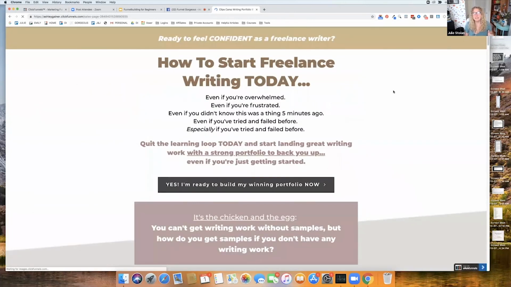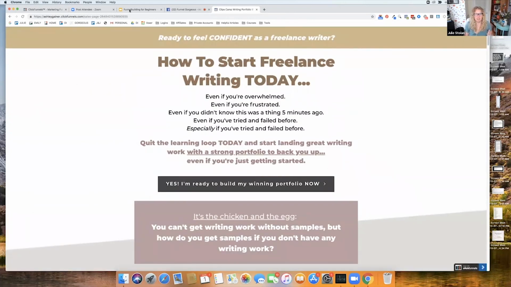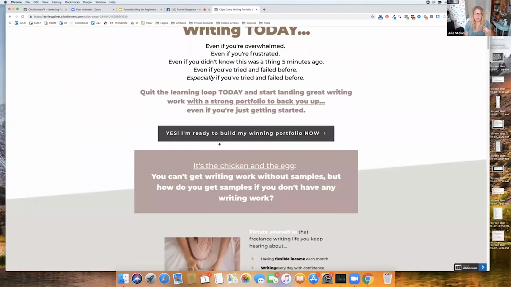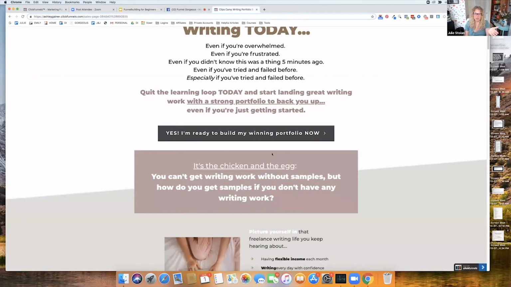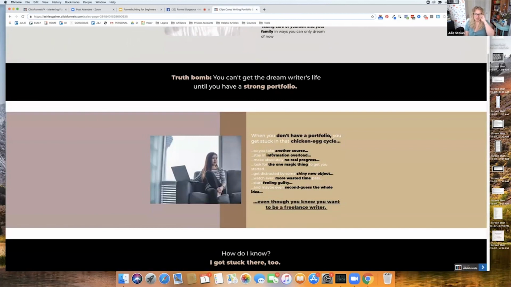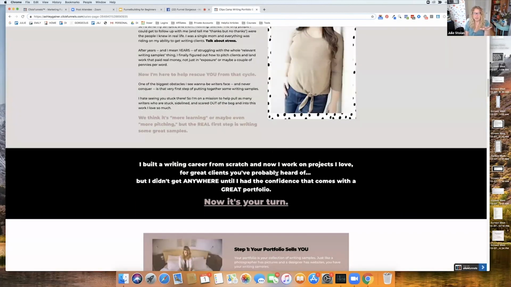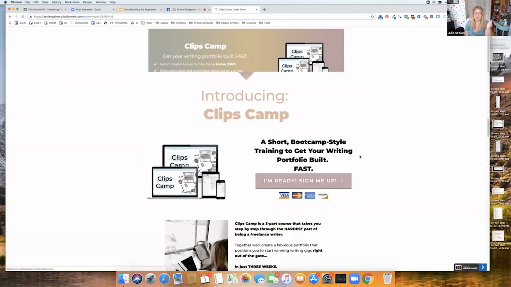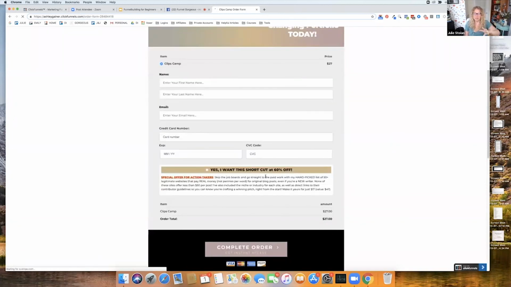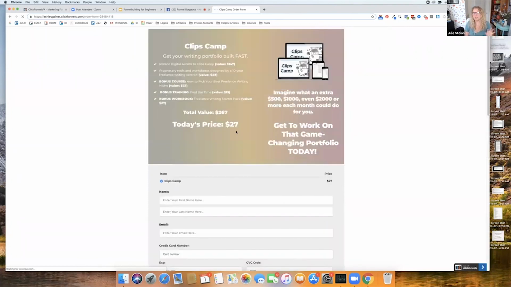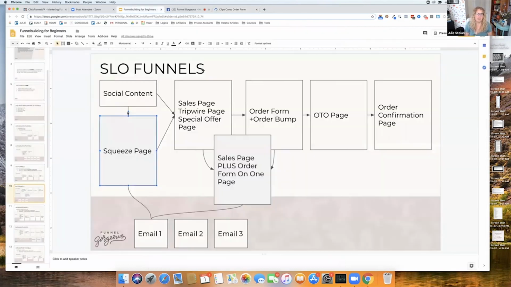All right. This is an SLO funnel, just like Kathy Santos, except she's running ads straight to the sales page, but she doesn't have the sales page and order form combined in one. Here's the sales page right here. She's using Funnel Lux, I believe here, and the order form is on the next page. Again, notice it is a $27 offer, and then this is a $17 order bump. Super low price, okay? So these are visual examples of the SLO, okay?